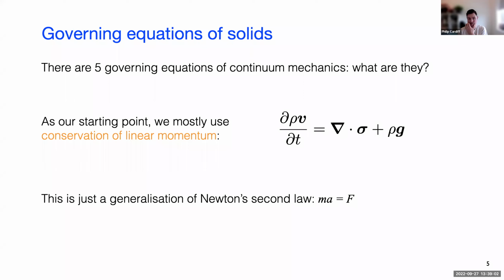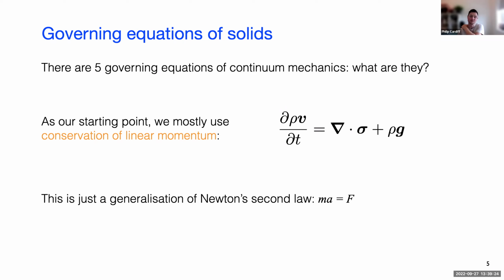And there are cases where we may consider the other equations too. If it's a thermal stress problem, we will consider conservation of energy as well. Or there are special cases, for example, shells and beams, where the conservation of angular momentum may be used as well. Let's start with the conservation of linear momentum.